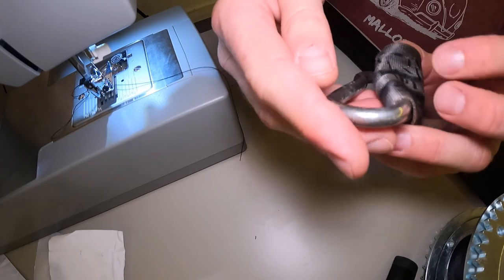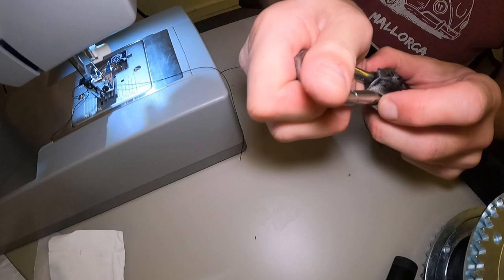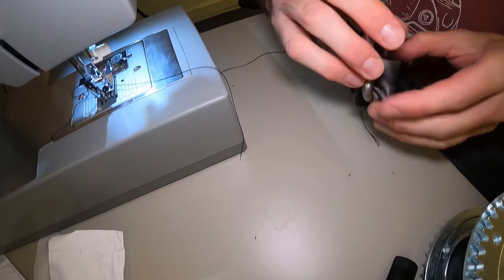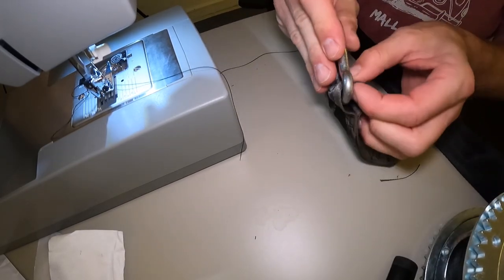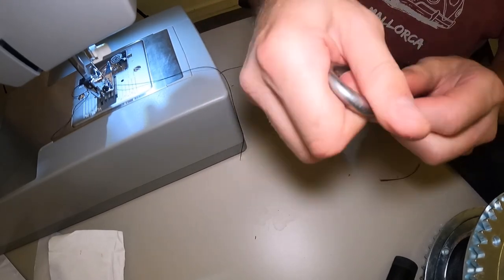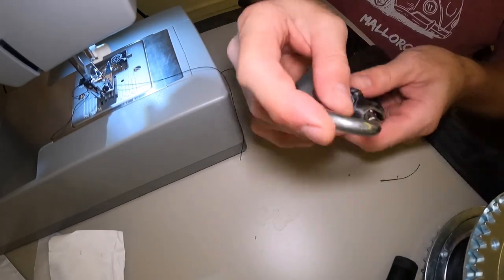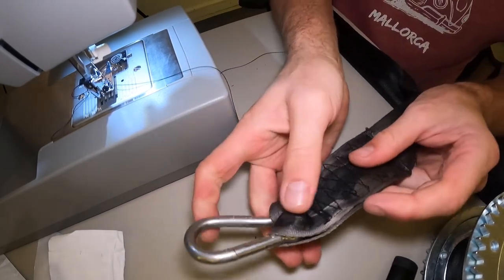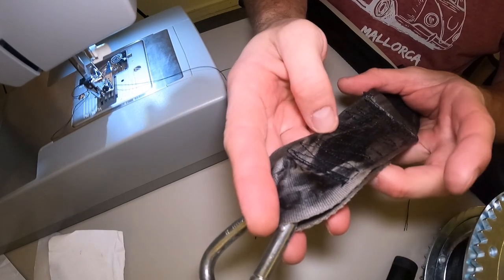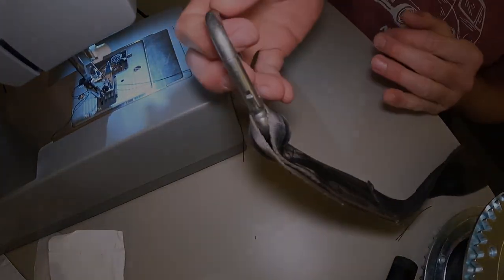Ideally the shackle could be a bit better for this — one with a fatter end. I'll have to have a little look and see if I can find one, but that's how it's going to kind of sit. Let's make sure that bends outwards and that can go like that. There you go — that is the finished product. I think that's going to be fine. We will soon find out in any event.